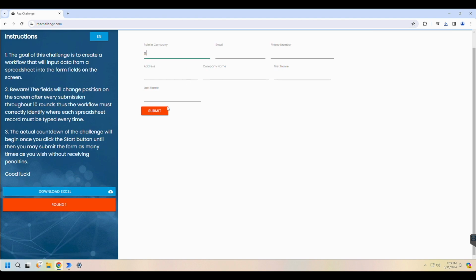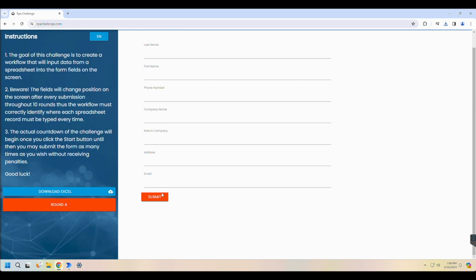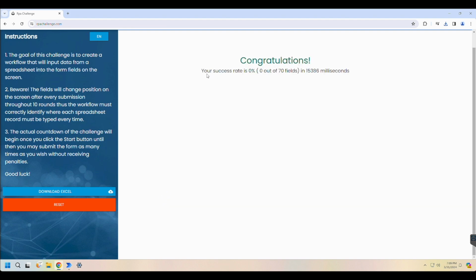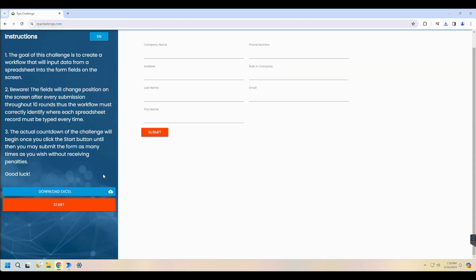We type some information in and we click submit, type some information in, click submit. So notice the rounds are changing. If we go all the way to the end, after 10 rounds, it's going to tell us, hey, your score rate is 0 out of 70, since we didn't enter any actual values, that's why we get 0.